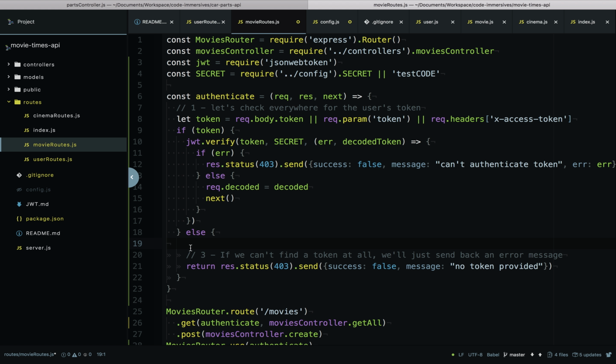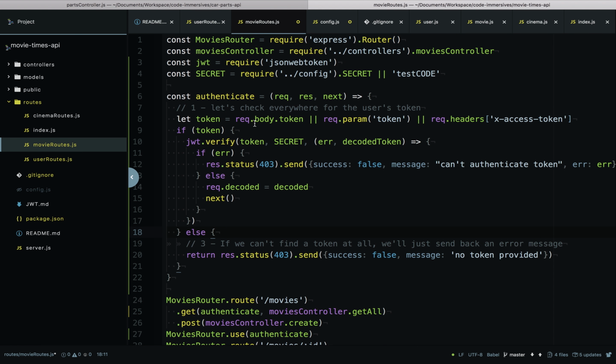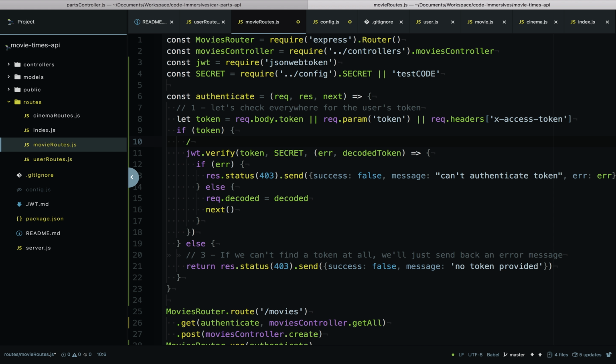Which is, I believe, this else. All right? Let me put step 2. Yeah. So our first step is find the token. Our second step is to decrypt the token, or decode the token.